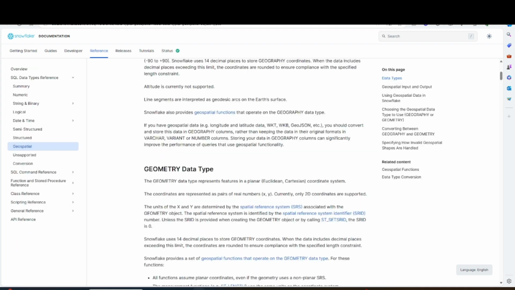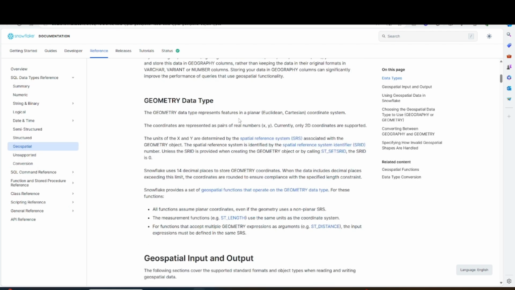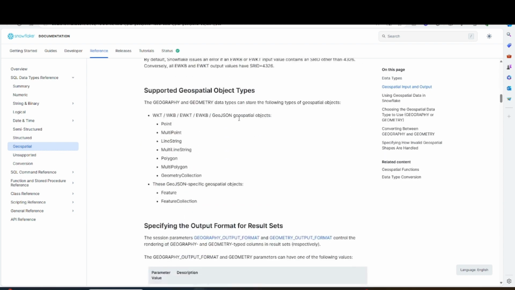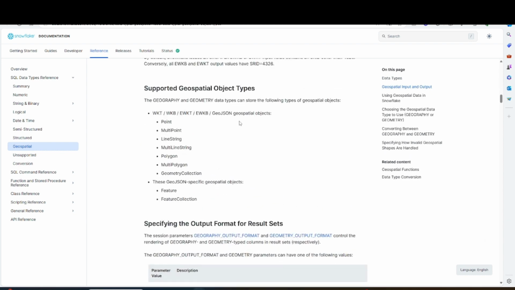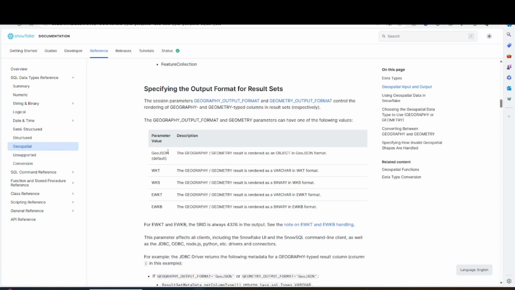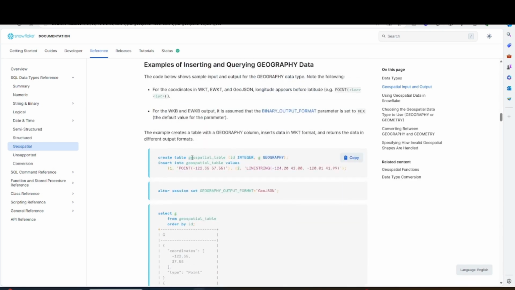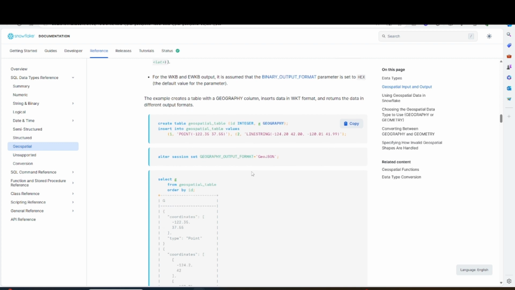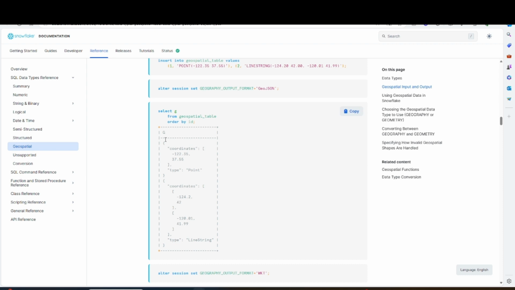In order to do that, going back to the Snowflake documentation, if you scroll down, you get to see different parameter values. If you have those points, linestrings, etc., as you can see in an example, if you alter the session to GeoJSON, you get a JSON object. So type point, which has coordinates, the first point, etc.